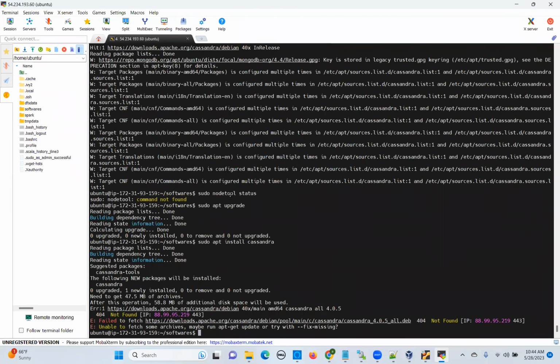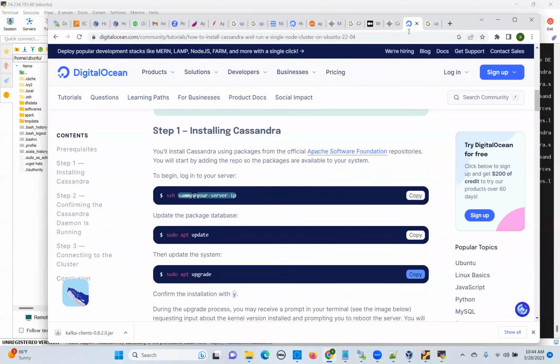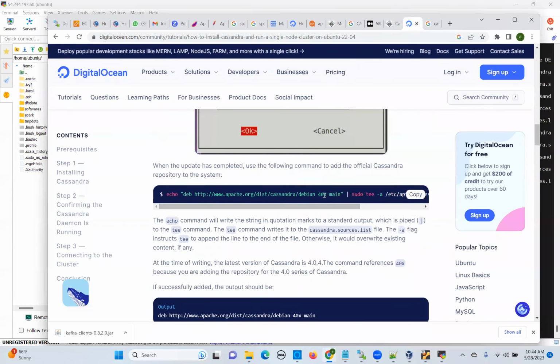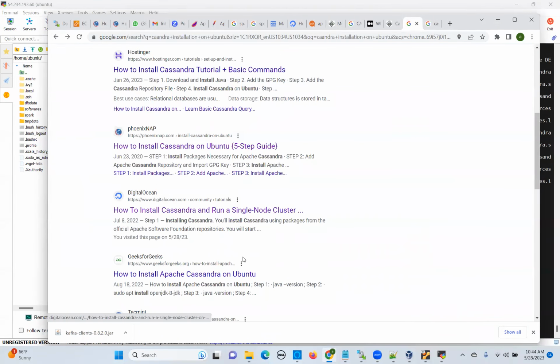Yeah, so it is still giving the same package, this Debian package. It's picking up the default package in the repositories. I think whatever key we are using, that key is the 4.x. I think this is the same 4.x. Okay, if we go to the little older version, 3.1.